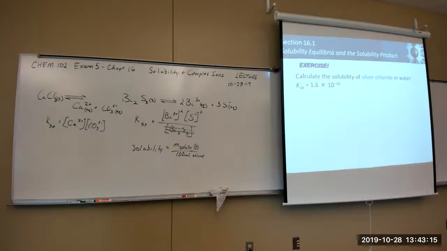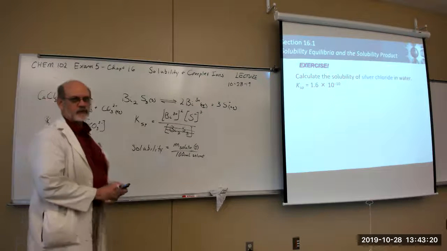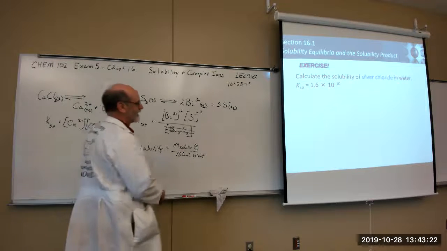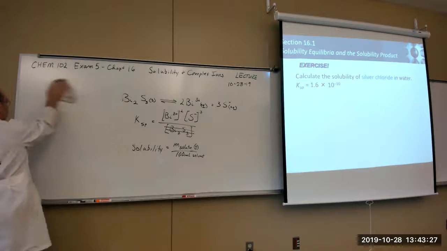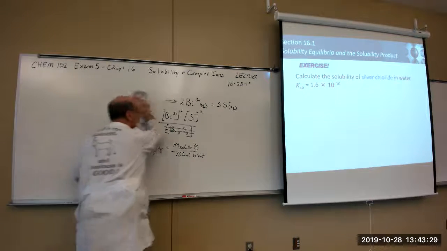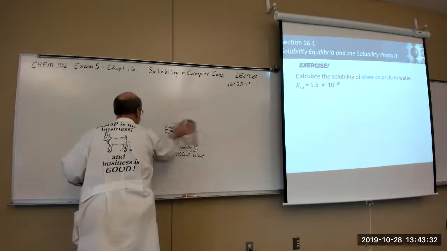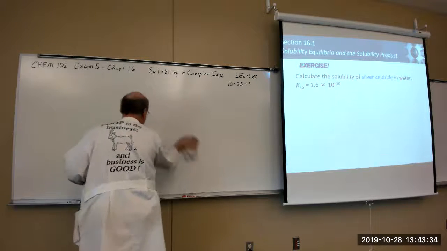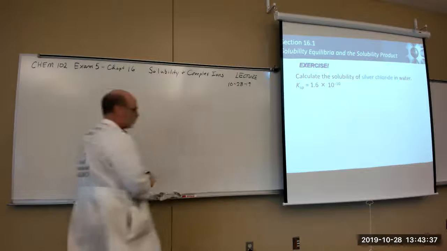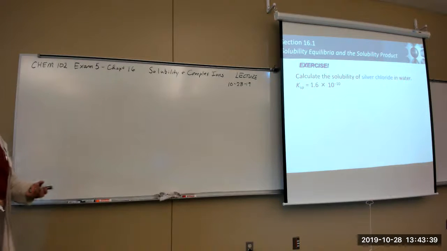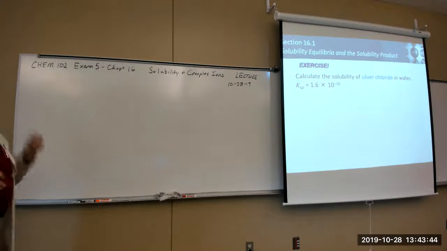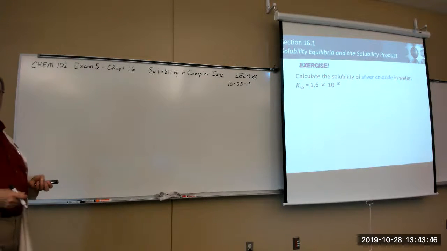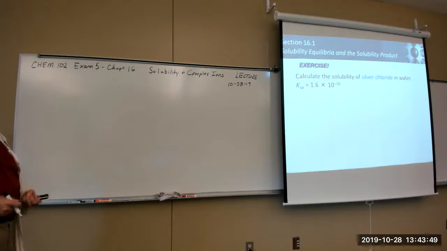All right, any questions about that? Was it clear enough to move on? Okay, here's another example. Silver chloride. We know that most chlorides are soluble, but there are a handful of them that are not soluble. And one of the more useful ones is silver reacting with chloride. And we did that with our Le Chatelier's equilibrium experiment. We formed silver chloride.